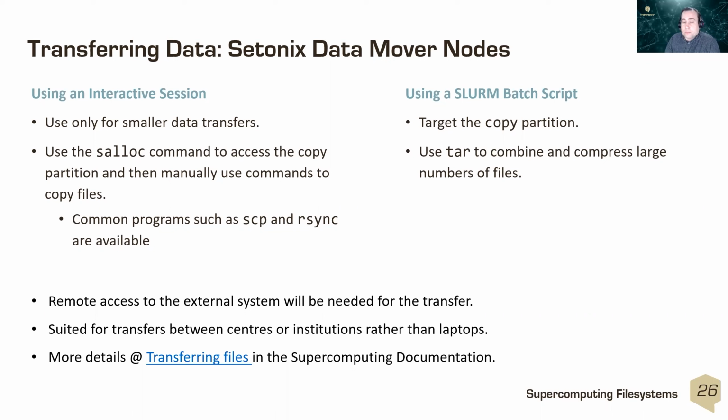When you're using the copy partition, you do need remote access to the external system that you're transferring the files to. So it's typically more suitable if you are transferring files from other HPC centers or from servers at your institution that are available via hostnames on the internet, rather than your own personal laptops, where it's generally a lot easier to push the data using the hostnames on the previous slide.